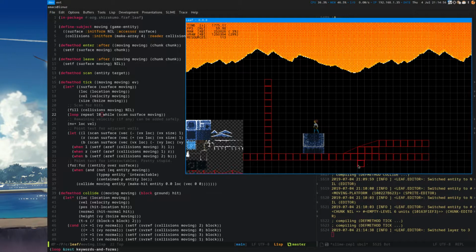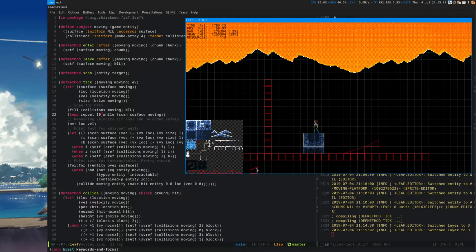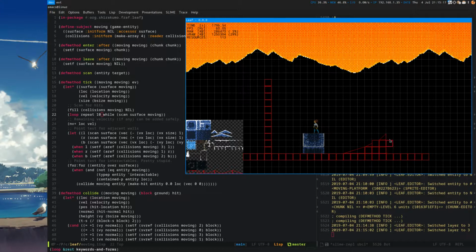It'll just clip, and that's fine. I'm drawing on the wrong layer again. So anyway. That's another change I made.